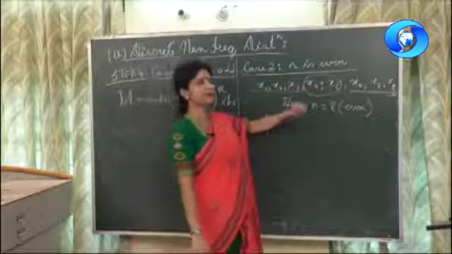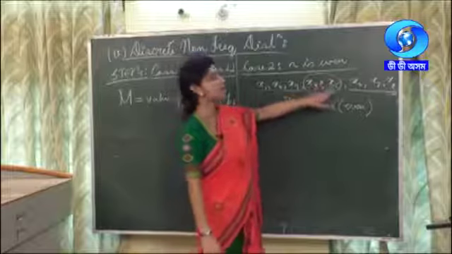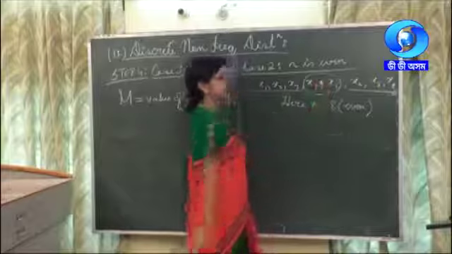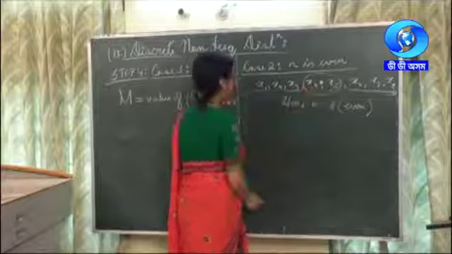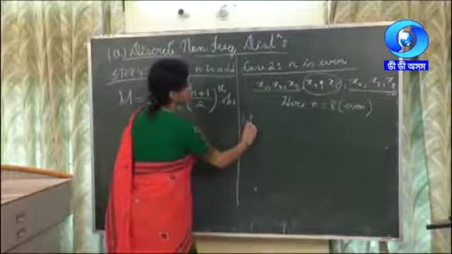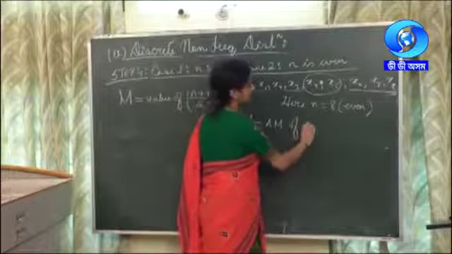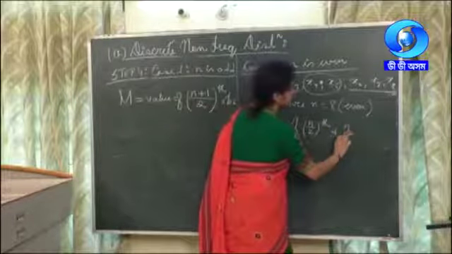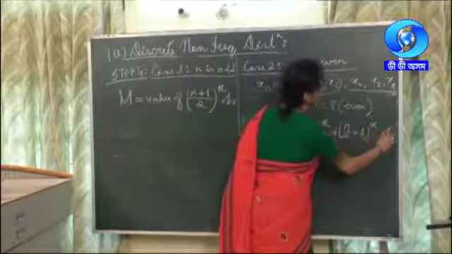Since the middlemost value should be the median, the median should have been here, but we don't have a value there; we have x4 and x5. So how will we find the value over here? It will be the arithmetic mean of these 2 values. So in case of an even number of observations, the median will be given by the arithmetic mean of the n by 2-th and n by 2 plus 1-th observations.